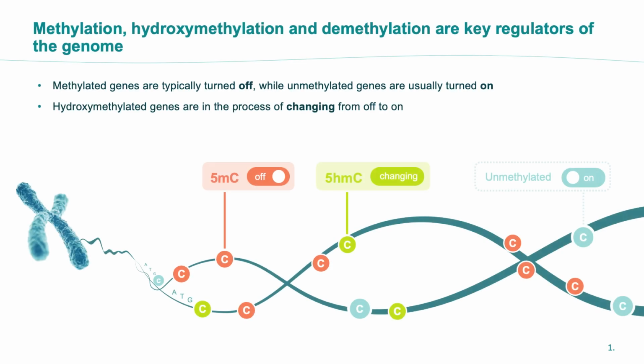So your MC is telling you about stable repression. It's about cell memory. It's generally turning genes off. And then HMC is associated with active or poised enhancers. And it's telling you about ongoing demethylation or the early change in which you're starting to demethylate. So you can reduce that down to MC is your past and your present, genes are turned off. HMC is your early future, changing or turning on. So missing out HMC, you're kind of losing some of that story.